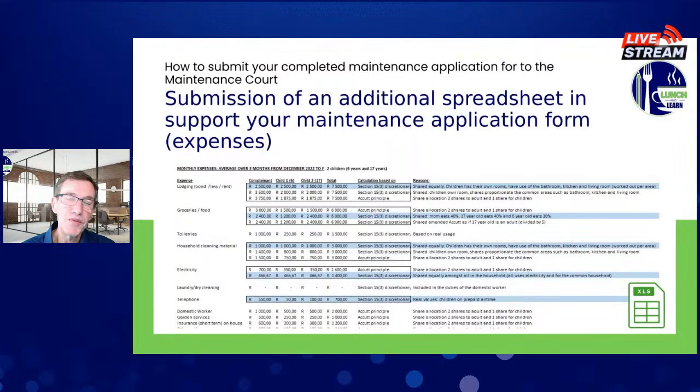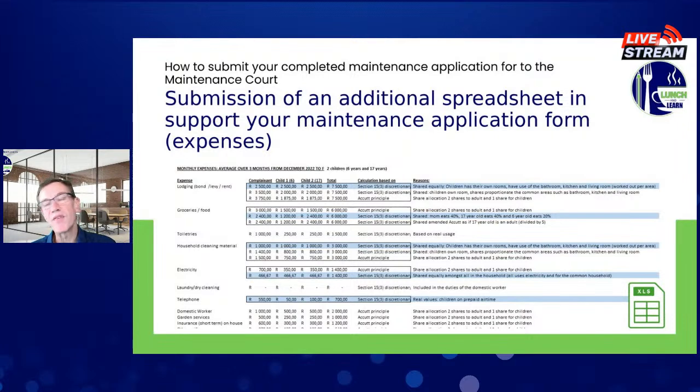Our advice, and I do that in my practice in each and every case, is that I request the mother to complete a spreadsheet with the expenses. Now, why do I do that? Isn't that duplication? Yes, in some instances it could be duplication. But with an Excel spreadsheet, you can work with formulas and work it out, and you can, I wouldn't say manipulate that, but I'll explain in a moment what I mean by that. It is easy to change. If you need to change the figures, or if you omitted something, just add it. To submit an additional Excel spreadsheet would be very advantageous to the furtherance of your application form.